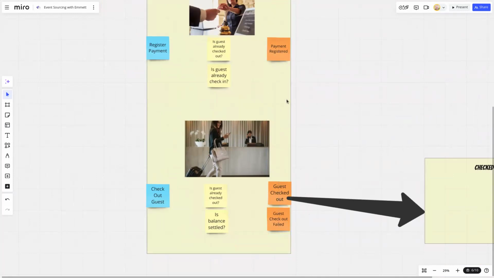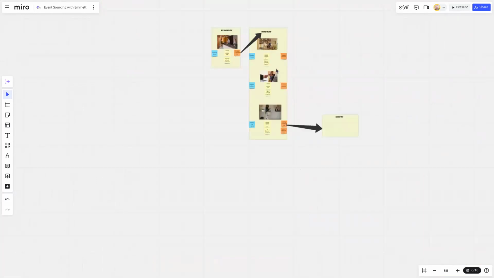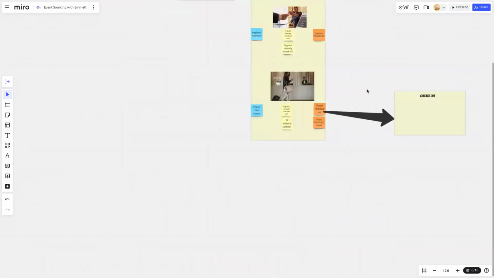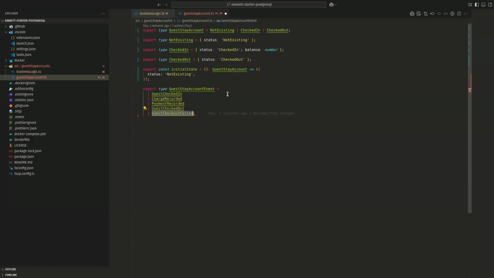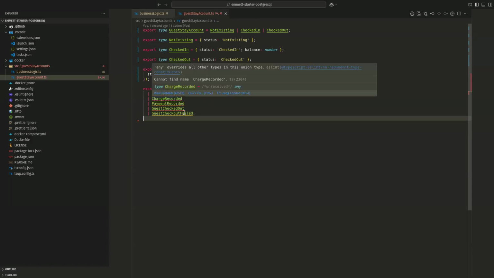And if we are discussing with the business people, and if we are ending up with a domain model expressed by events, then it's really, really simple and valuable to do it, because then we can also express that in code.